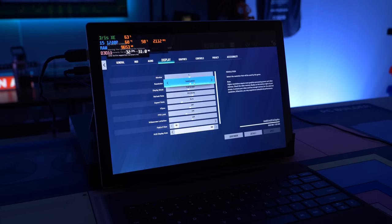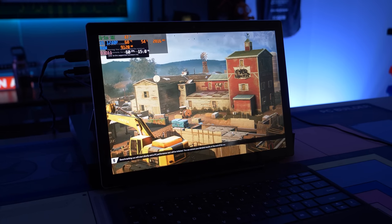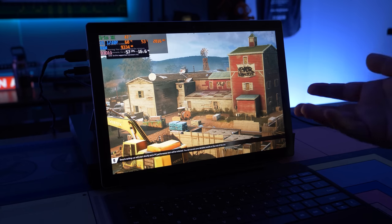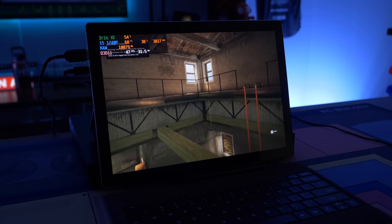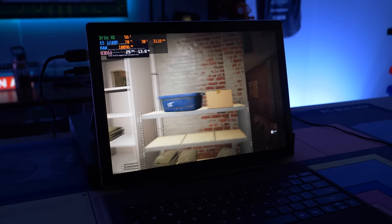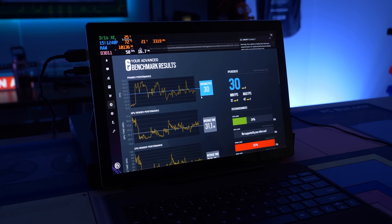The next game I'm going to test is Rainbow Six Siege, sticking with that same 1440 by 900 resolution — it looks pretty good on this small display and gives us more performance headroom. We're going to run the built-in benchmark. Rainbow Six Siege is definitely more GPU-dependent compared to Rocket League. I'm not expecting great results just based on the menu fps, but it's cool to see the limits of a tablet in an esports title. One thing I noticed from research: this tablet is severely limited to around 20 watts of CPU power, whereas these chips perform much better at 35 watts or greater — they're being throttled to prevent overheating.